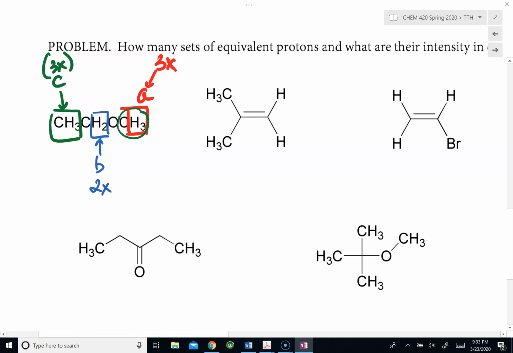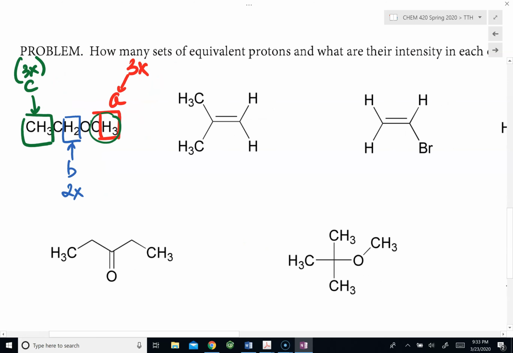Signal C will then have 3 times the intensity. So those are the number of signals and the intensity of the signals that we would expect to see for this molecule. Let's now try another example. On this one, how many distinct signals would we expect to see? The answer would be 2. Here we can see that there is a plane of symmetry in this molecule. Because of this plane of symmetry, this hydrogen and this hydrogen are exactly the same. So these 2 hydrogens will give us 1 signal. Let's call this signal A, and signal A will be 2 times the intensity, because there are 2 hydrogens that make up that signal.